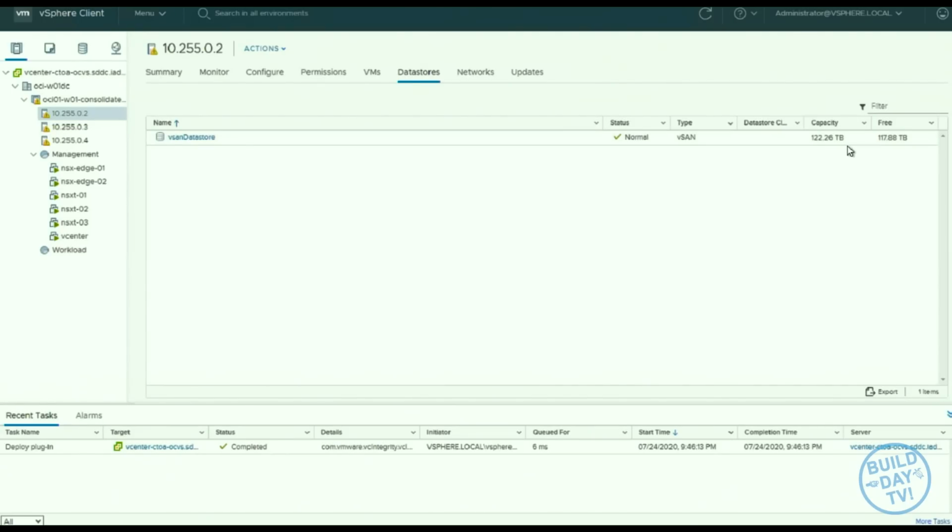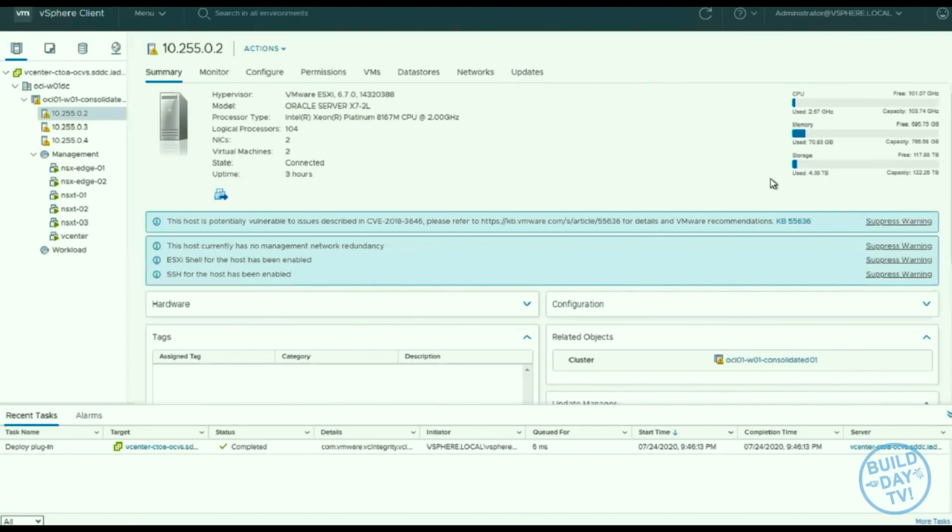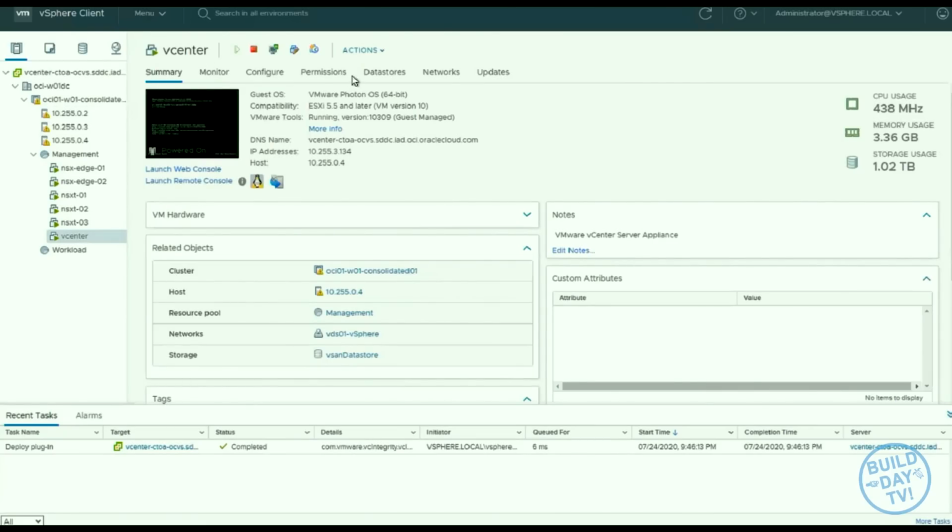So that's quite a reasonable amount of capacity off 3 nodes. Yeah, that is quite a bit of capacity. You're also looking at 768 gig of RAM. That's a fairly capable initial 3-node cluster. Yep. So the 3 nodes to get you started are going to take you a long way in getting your workloads up and running, and for us getting some Horizon out there and giving us that extra capacity that we're looking for. So we now have an active vCenter.